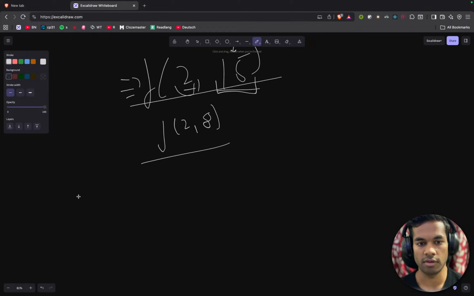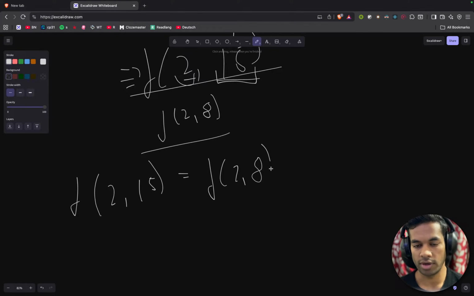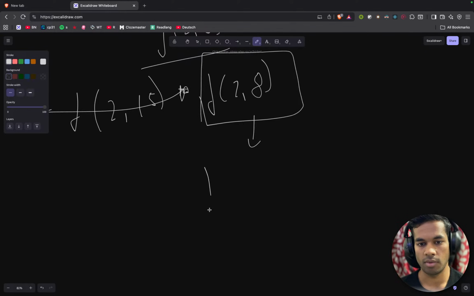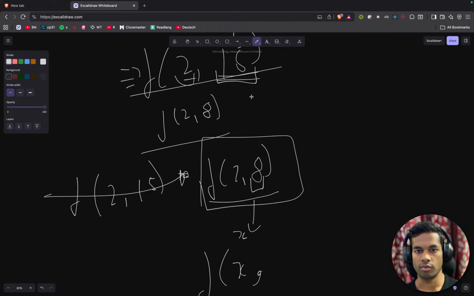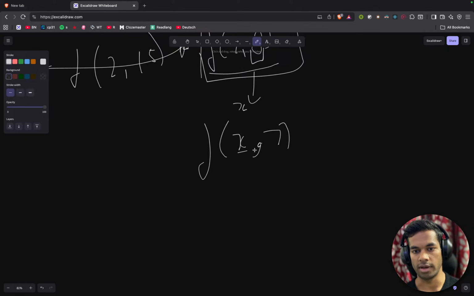So the answer for this we can write as f(2, 15) equals f(2, 8), and whatever is the output of this, let's say this gives us x, we have to move forward 7 steps. We have already moved 8 steps, we wanted to move 15 in total, so move 7 steps from x forward.